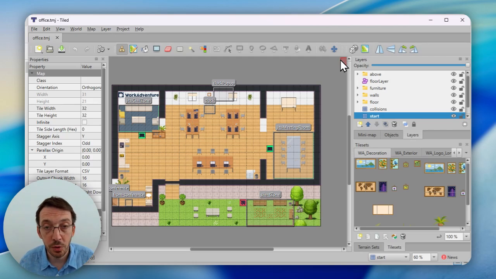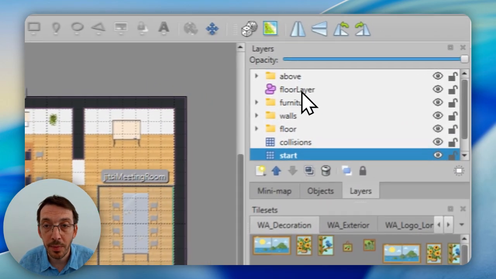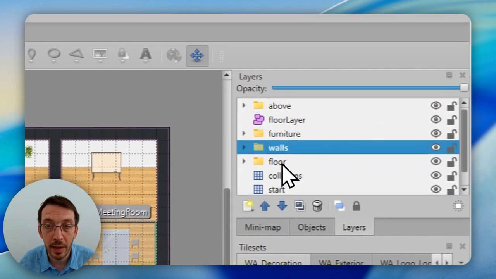What we are going to do is basically remove everything from it. I still advise you to start from this map rather than starting from scratch, because there are a few settings that are important and that are hard to reproduce.